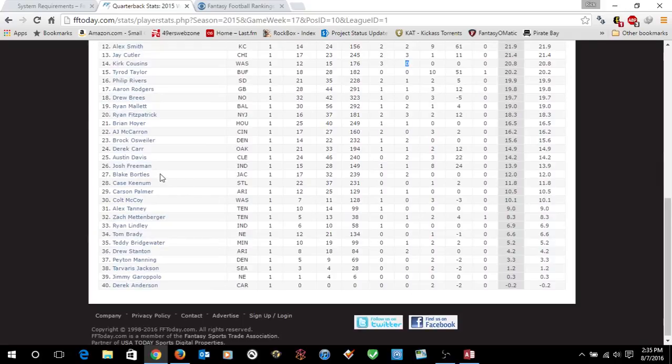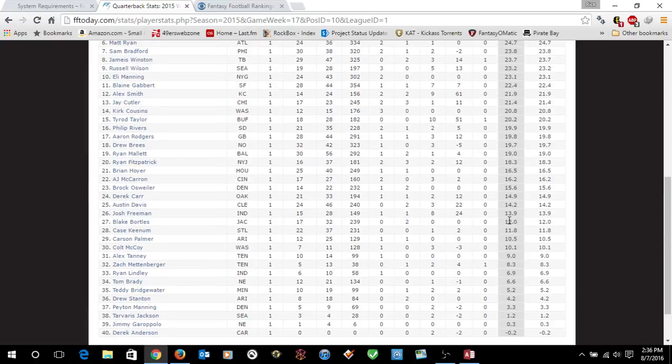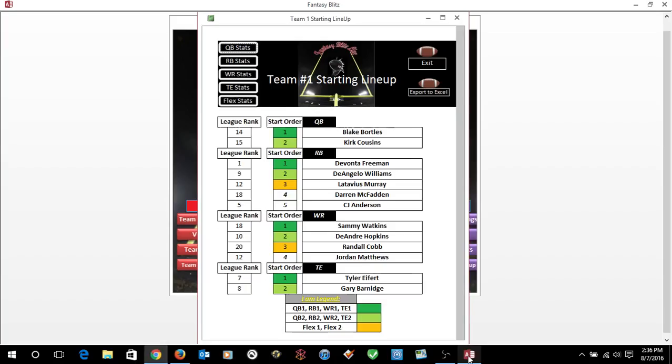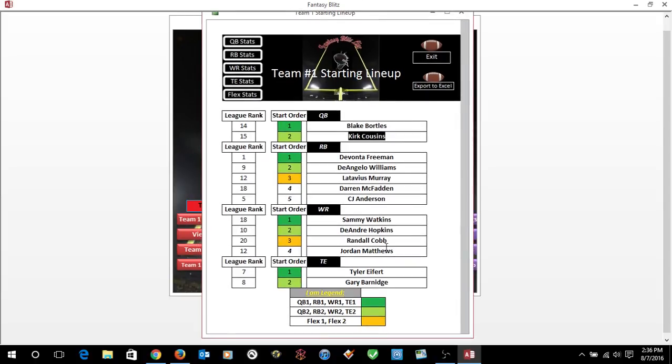Blake Bortles ranked 27th. Interesting. He threw 239 yards, so he threw for more yardage, but he also had 2 picks and wound up with 12 total points. So you can see the difference there. So like I said, 74% chance this week, had you chosen Blake Bortles as your starting quarterback over Kirk Cousins, you would have been crying, as you would have seen come Monday morning that Kirk Cousins outscored Blake Bortles by a pretty significant amount. Well, now that said, that's the only position you would do that for.